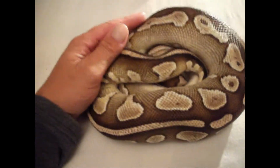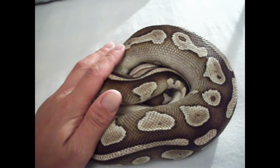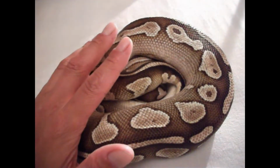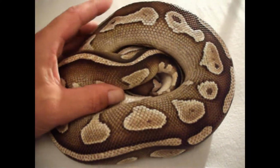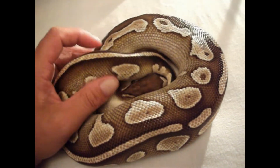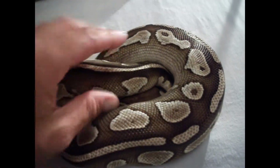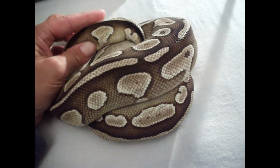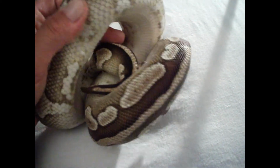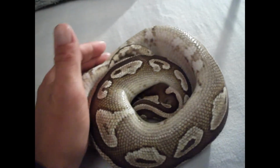She gave us 4 eggs this year. She's a first time mum, same as the dad was. When she laid this year, she did go off food quite early. I did consider pulling her and the brother at the time from the breeding plans, but I realised that obviously it was too late and she was already gravid. I did try to get her back on food, but she had no interest in it.